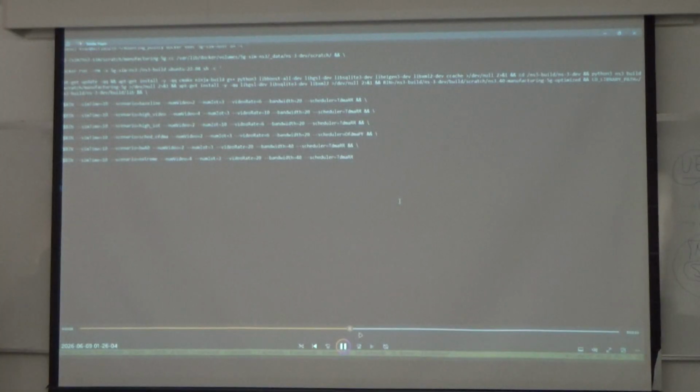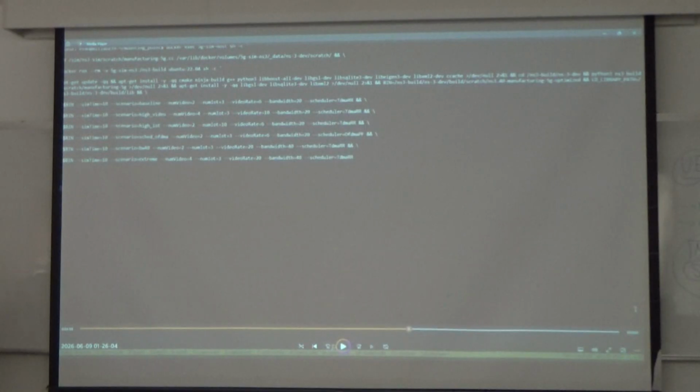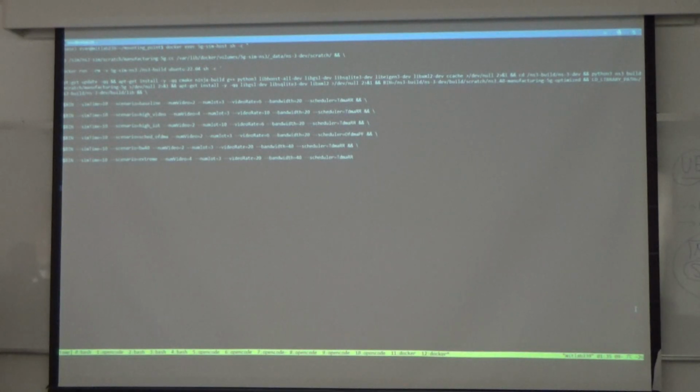First it goes to the baseline, and then the high video scenario, and then high IoT and security, then the 40 megahertz bandwidth and then the extreme one.